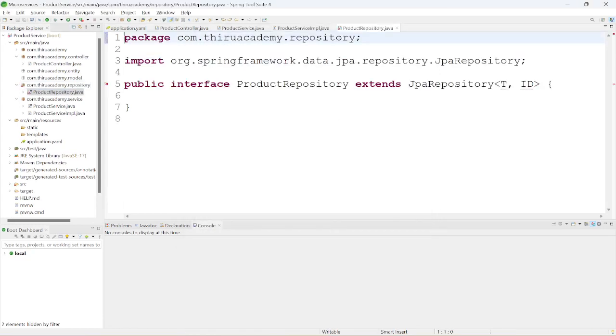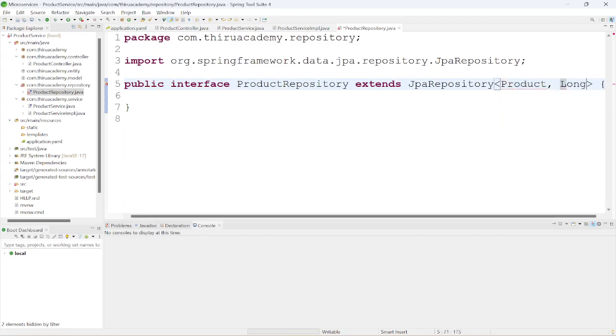Fine, finish. Here we need to provide the entity class and the entity class's primary key ID type. The entity class I am taking is Product. The ID type I am taking is Long.